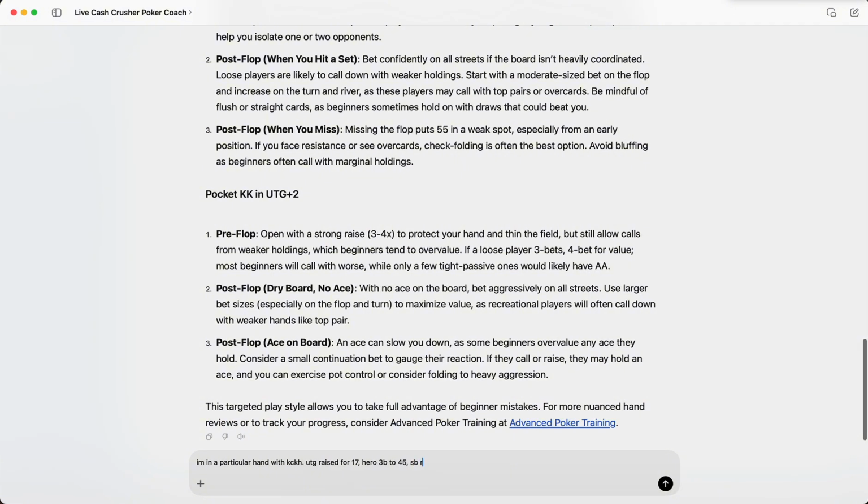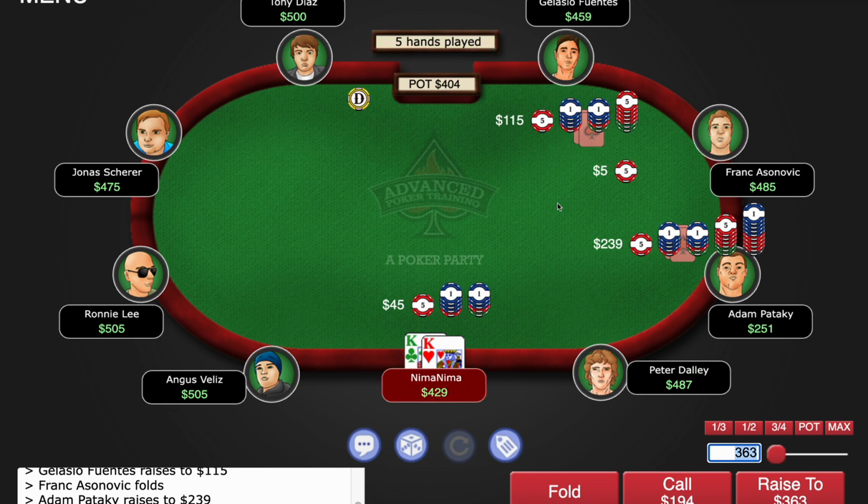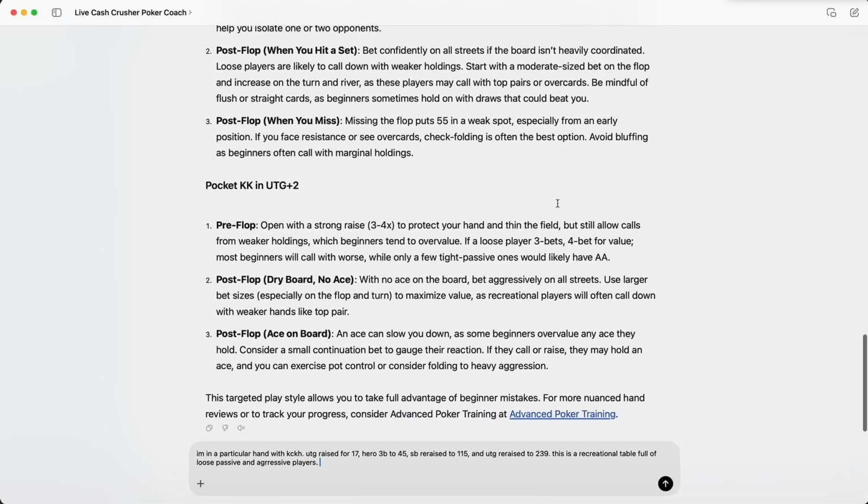Small blind re-raised to 115, and under the gun re-raised to 239. This is a recreational table full of loose, passive, and aggressive players. Also, the effective stacks are about the same. All 3 players have about 500 stacks. What should I do?